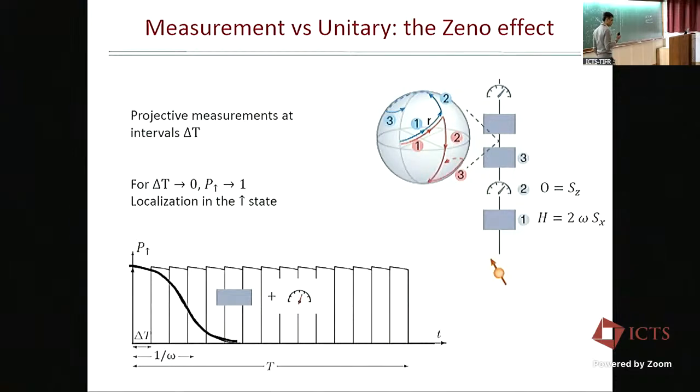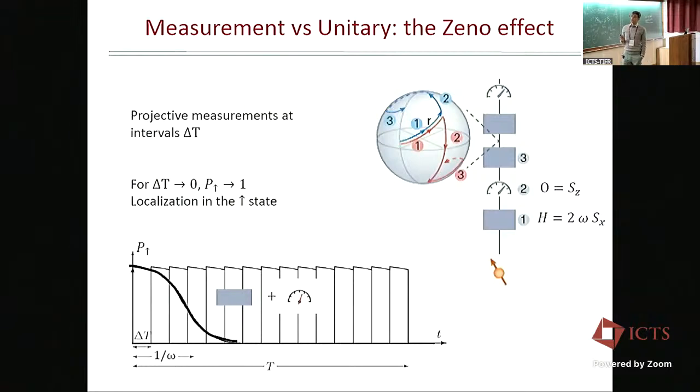The seed of all we're discussing today is already there for a very simple, well-known effect in a single qubit system, we would say in modern language. What we can have is a qubit, or if you like, a spin 1/2, and we can assume that this system is evolving according to a unitary dynamics, which you can represent here in this gray square in steps. And this unitary dynamics is punctuated by some projective measurements. To be very specific, you can have a spin 1/2 with a Hamiltonian proportional to sigma x, and at certain times you try to measure sigma z.